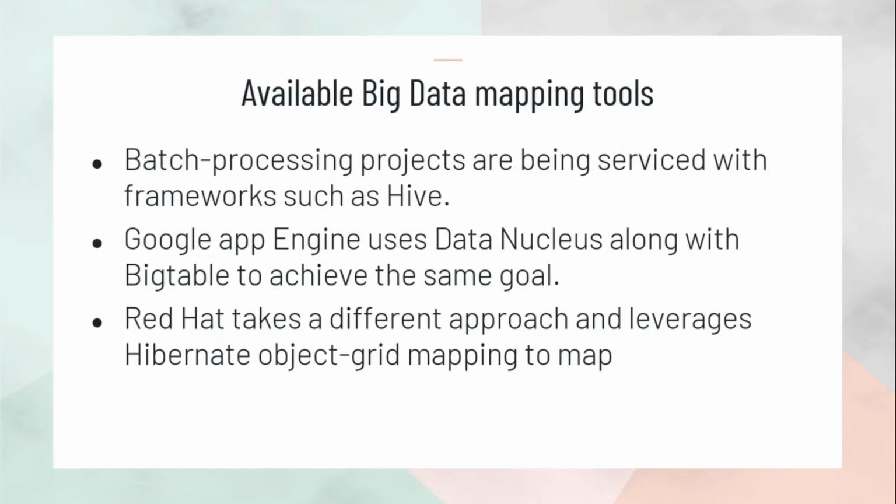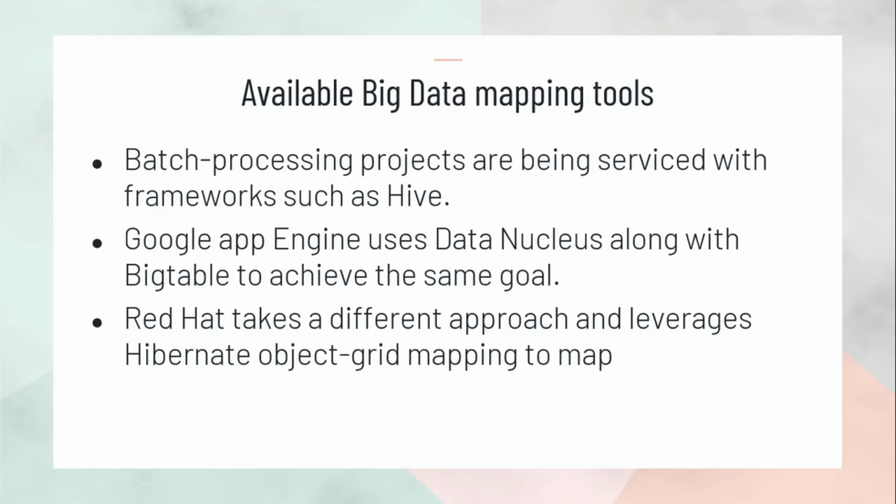Available big data mapping tools. Batch processing projects are being serviced with frameworks such as Hive, which provide an SQL-like facade for handling complex batch processing with Hadoop. However, other tools are starting to show promise. An example is JPA, which provides a more standardized JEE abstraction that fits into real-time big data applications.